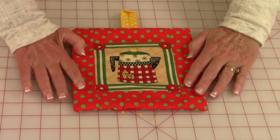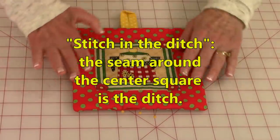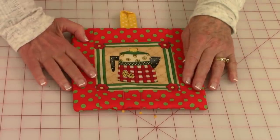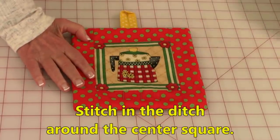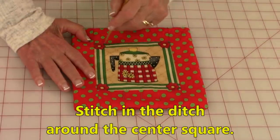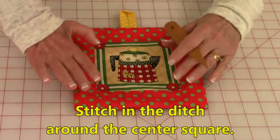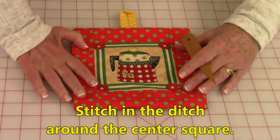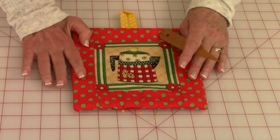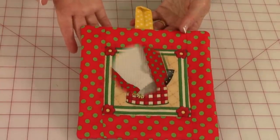Then you need to do some top stitching so you can hold all of the fabric layers together in the center. So there's a number of things you can do. If you're not familiar with quilting stitches, the easiest stitch to do is to just stitch right in here, what we call stitch in the ditch. And you're just stitching right in that seam, and that will help hold it all together. And if you know other quilting stitches, then of course you can do that also. This is what it looks like on the back, and then here it is on the front.